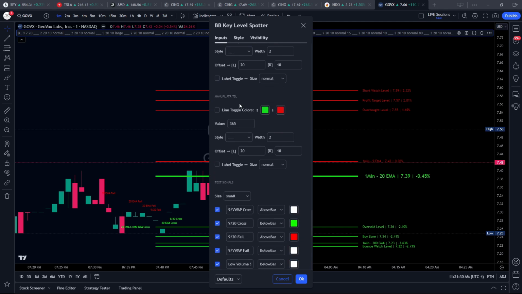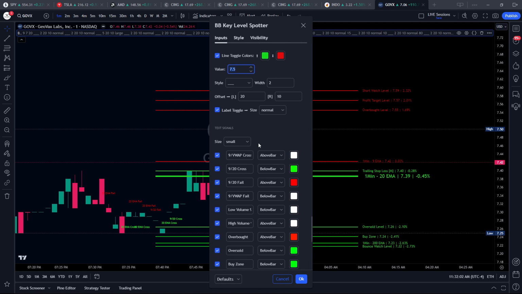Manual ATR, take stop loss here. This is going to be something that you can manually put in here. So you can say, okay, turn this on, and you can put in the price that you got in. Say you got in at 750. Okay, hit 750, enter there, and you should see that on the chart in a moment here. There it is, trailing stop loss with an M, meaning manual, means you put in your price. 740 is the stop loss. So if I'm in at 750, based on the ATR value here, it's going to be a stop loss of that. You can increase that value if you want to multiply the ATR value for your stop loss.